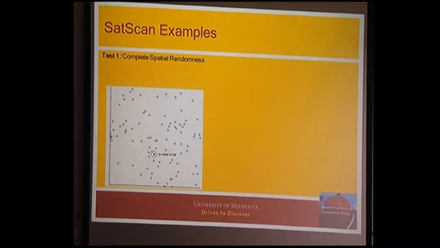So let's suppose I apply SaTScan to complete spatial randomness. In the first phase, it does pick up the circle which has the highest ranking, and in this case, this ends up being the circle. You see this pair? One point is at the center, this is the circumference. So among all the point pairs that you can apply, this pair, and you might even see a little pair here, a couple of them will come out with high likelihood ratio. But once you test for p-value, in this case the p-value is 0.128. So there is a 12% chance that this happened due to just randomness. For most statistical tests, that's not acceptable, right? Usually you say less than 5% chance, or less than 0.1% chance. So this one would be rejected in the second phase.